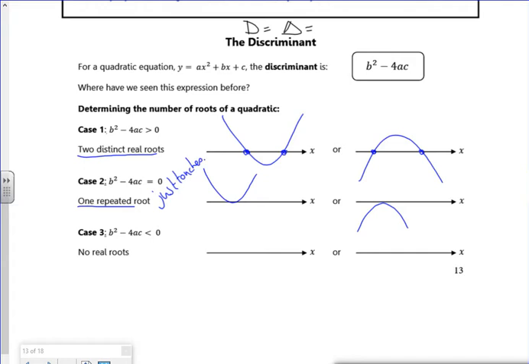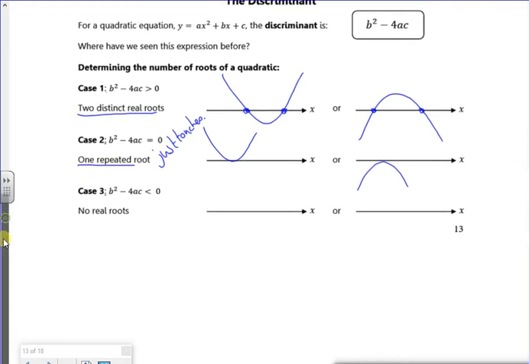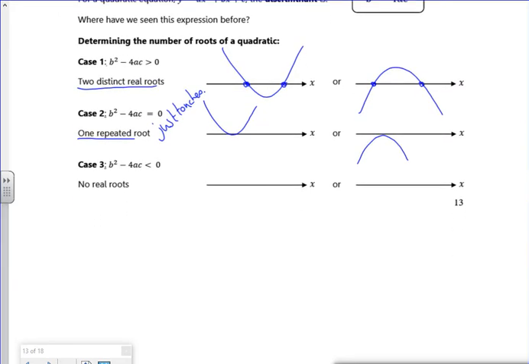And we've done that in some of the questions we were doing earlier, you know where you drag it down, usually completing the square trying to get it down so it touches the axis. And then I've got no real roots, so that's where I get a negative square root if the calculator doesn't like it, so I'd have maybe a graph like that or a graph like that. So that's potentially your page 13 done there.